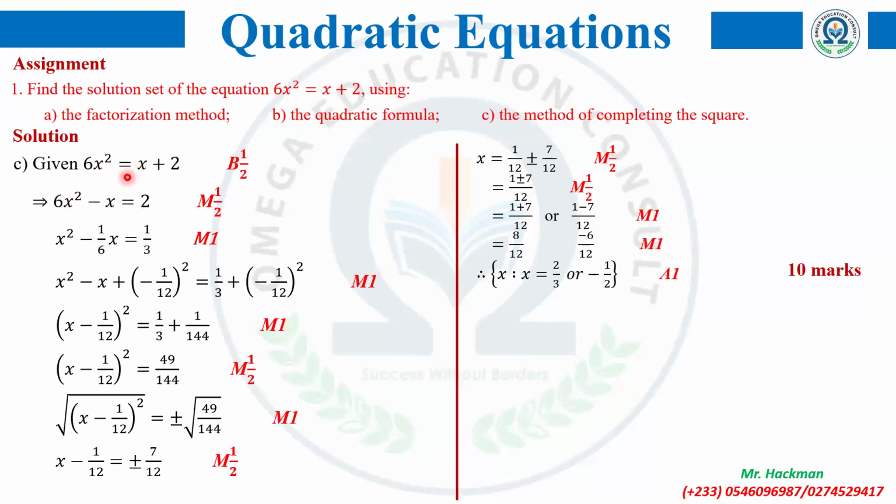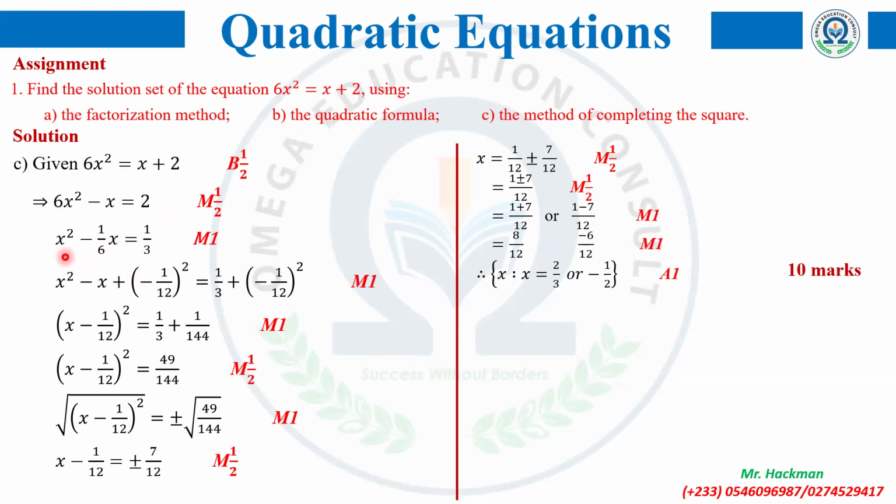The next step is to make sure that the coefficient of s squared is 1. Here the coefficient of s squared is not 1, so we have to divide through by 6. And because one side contains more than a term, you can do your division by 6 mentally. So this 1 over 6, the 6 will go into s squared, so you'll be left with s squared. Then minus this over 6 will give you 1 over 6x. This over 6 will give you 2 over 6, which will give you 1 over 3. So that explains the result that we have here.